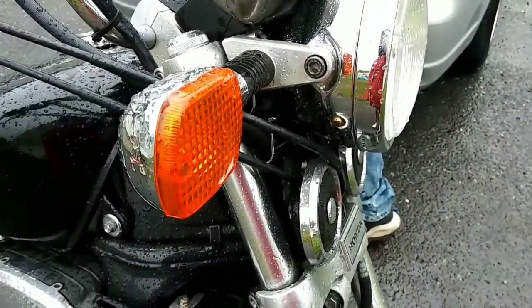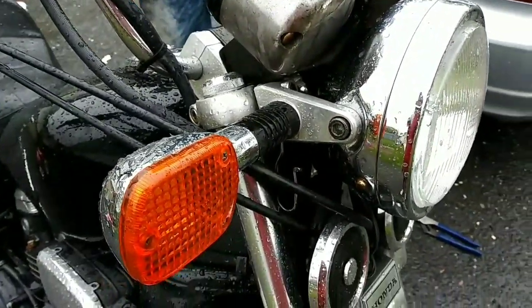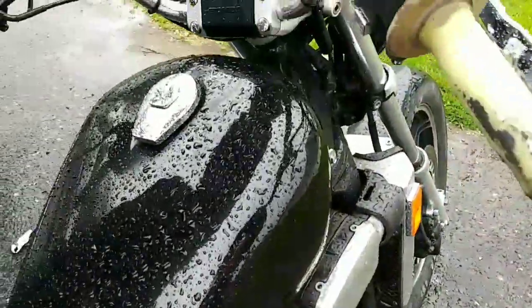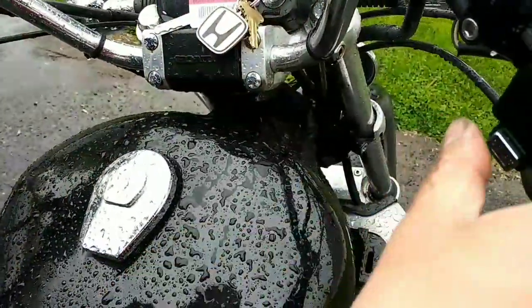Now, we put the key in. Probably should put the key in before. I guess I should probably put my seat back on. See if the RPMs work.